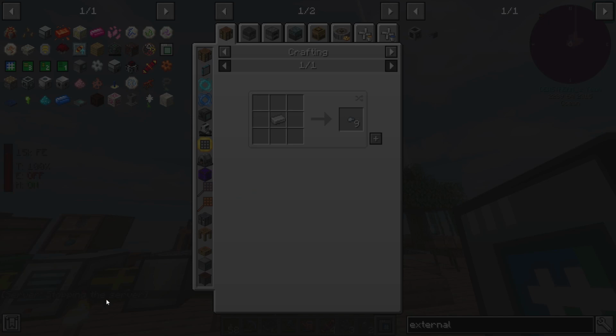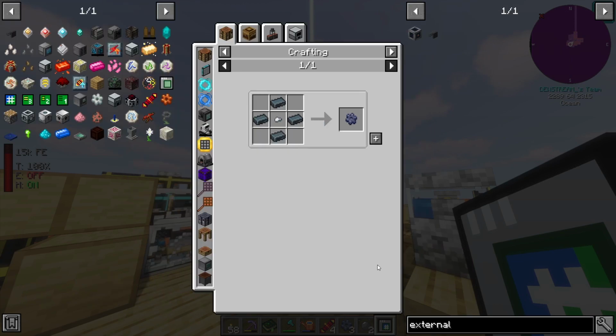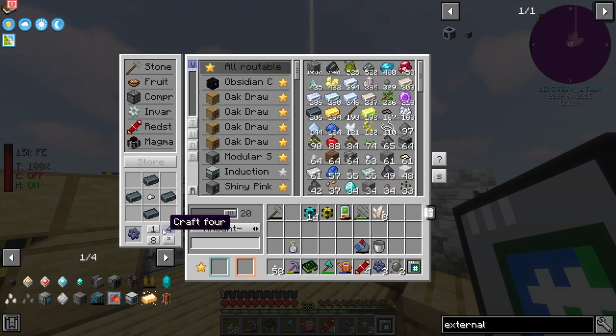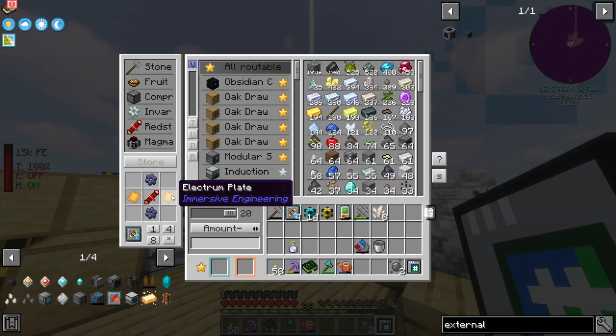Oh, server restarting. Okay. I'll be back again after it comes back up. Alrighty, we are back in. So where were we? I think we just needed this stuff. So, stack of iron nuggets. And I think we were after 8 of these total. So, there we go. That should be the 8 gears. And not this stuff, but this we want. And I don't know how many electrum plates... Apparently enough.